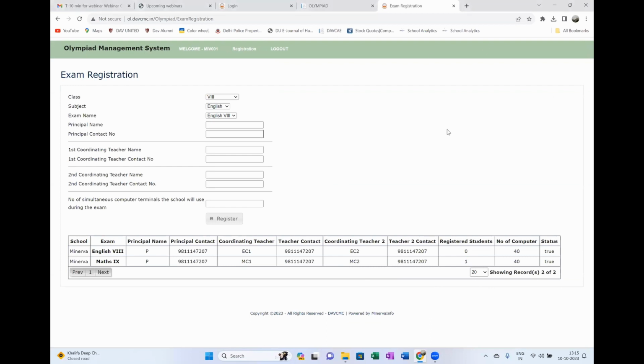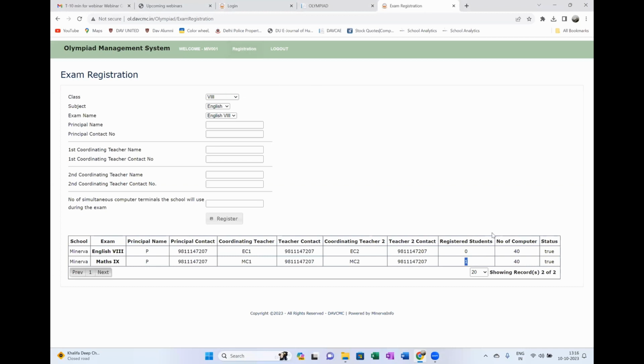So first thing is we need to ensure that all the exams are registered, whichever exams are happening: science, maths, English. Please make a checklist, take a printout, just do a control P and take a printout. Make sure you've registered for all the exams. And after that, you please ensure that these students are also not at a number of 0.